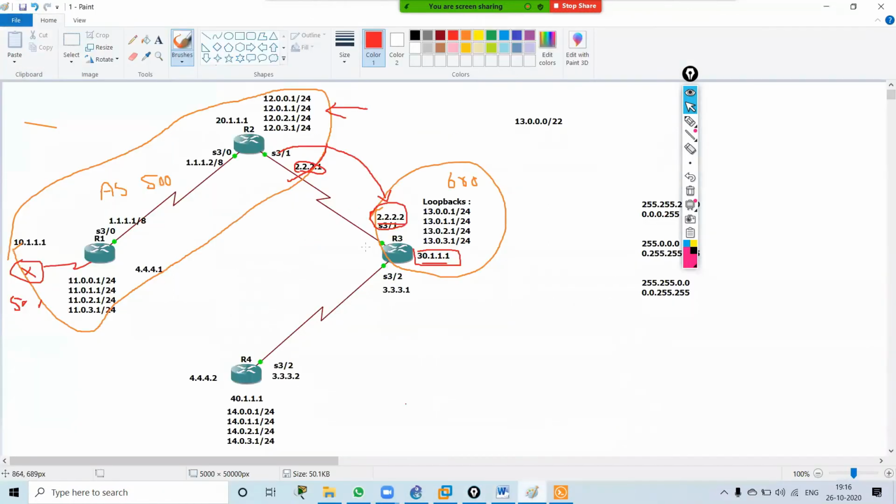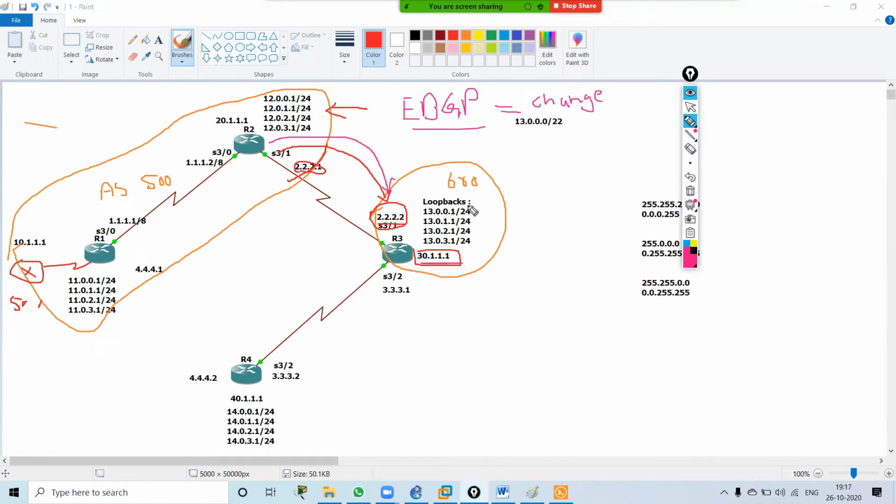BGP says that when anyone is advertising any network, and it is coming from some eBGP neighbor, then it will change the next hop. So R2 got an advertisement of the 30 dot network with this next hop address.